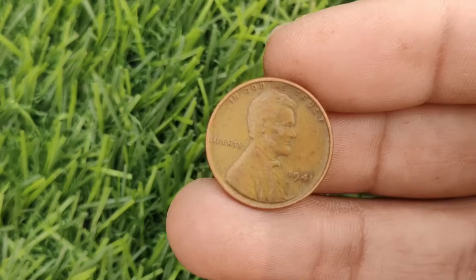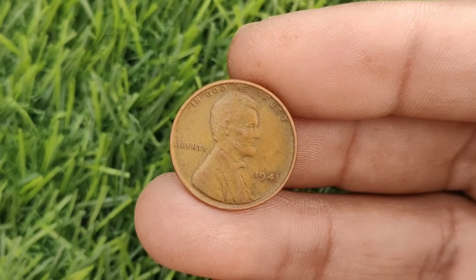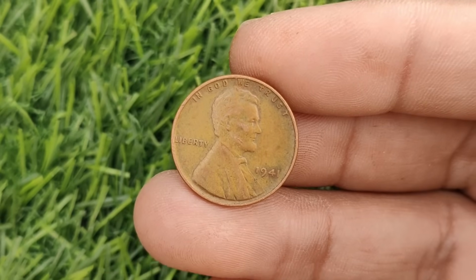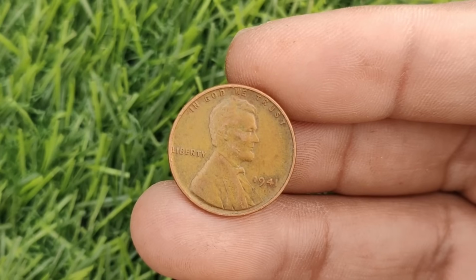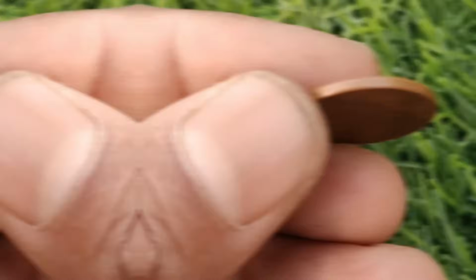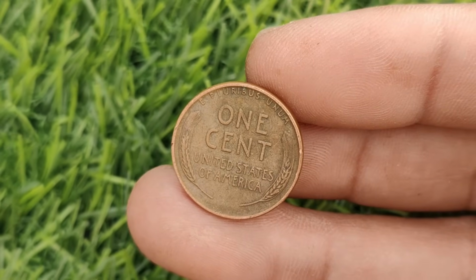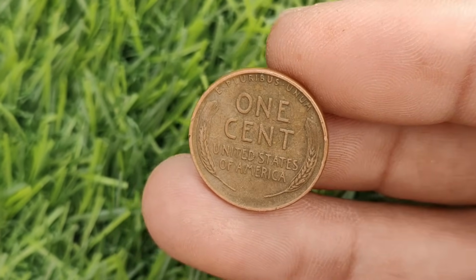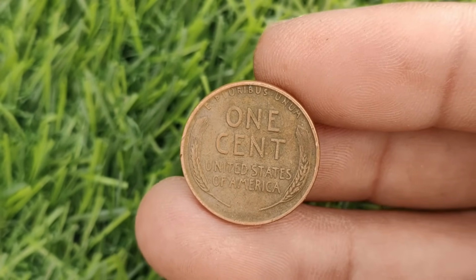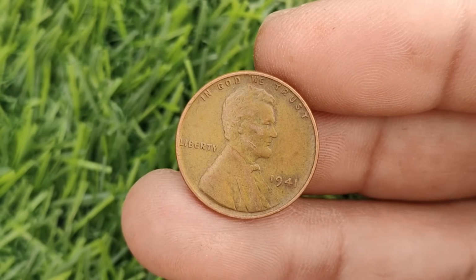Next up, we dive into the fascinating world of the 1941 wheat penny without a mint mark. If you have one tucked away in your collection, or perhaps sitting unnoticed in a jar, this video might just surprise you. The wheat penny, officially known as the Lincoln cent, was minted from 1909 to 1958. Designed by Victor David Brenner, this coin features the iconic profile of Abraham Lincoln on the obverse and two wheat stalks on the reverse, a tribute to America's agricultural roots.